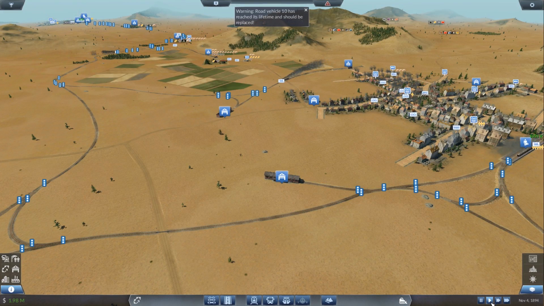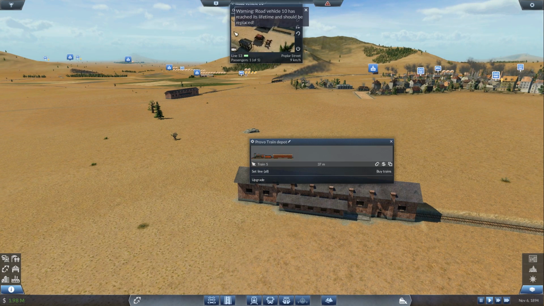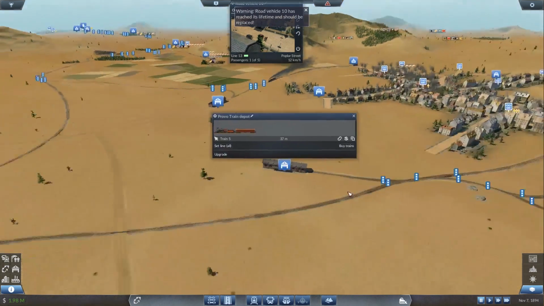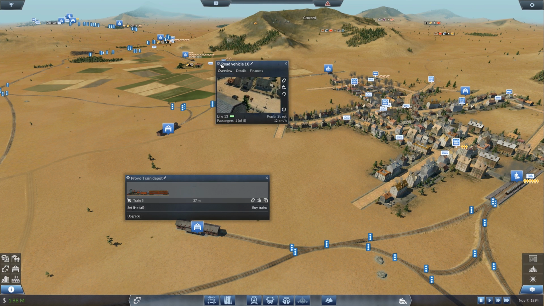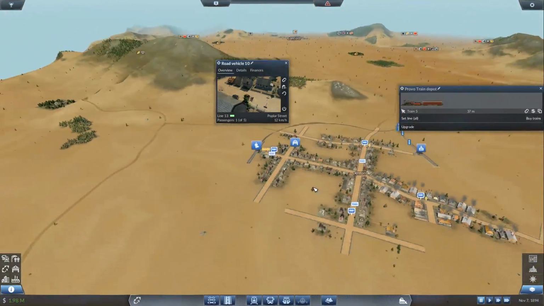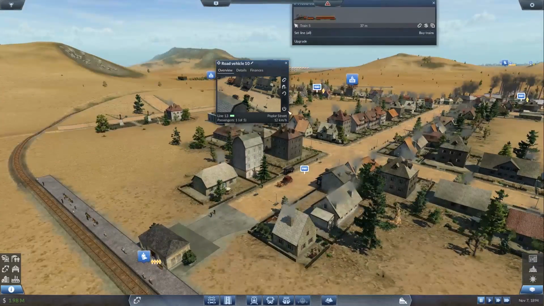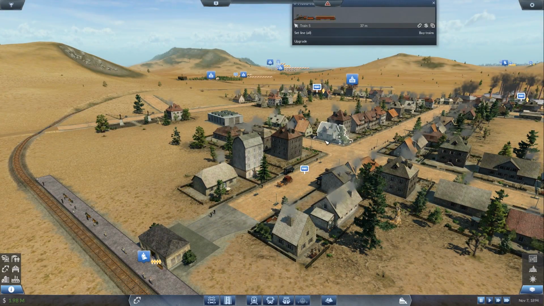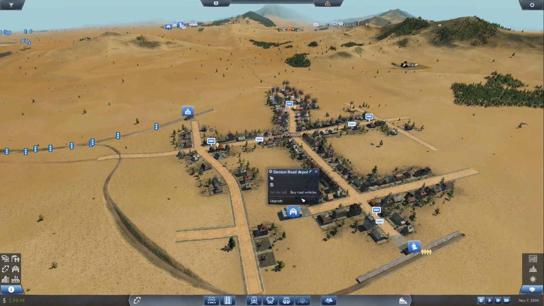Alright, we got another road vehicle aging. Let's just take care of that now. It's only got one passenger. It's on line 13. Where's line 13? I lose track of some of these things. Okay, it is over in Denton. Okay. I'm just going to go ahead and send it to the depot. And then over wherever the... There we go.